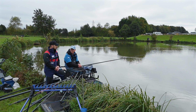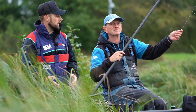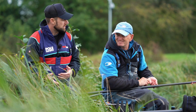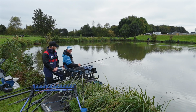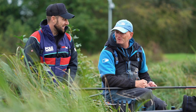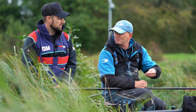To fish at that length for that amount of money is quite a rare thing, because usually you're looking at probably 14.5 metres, maybe less top kits and things for that sort of price. Absolutely. And a lot of the time your 16 metre joint stays in your bag, but you've got to have one. The important thing is you have a 13 or 14.5 metre pole that is really, really good for the money.